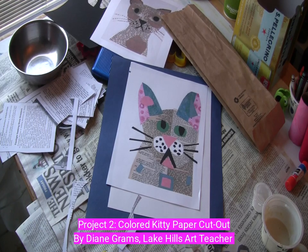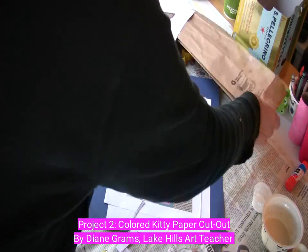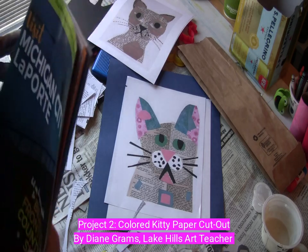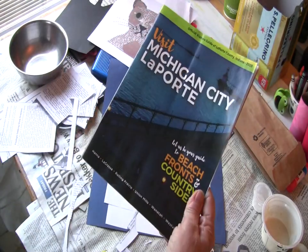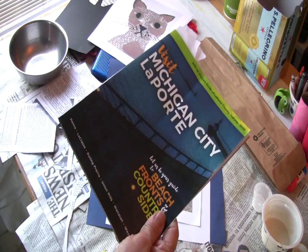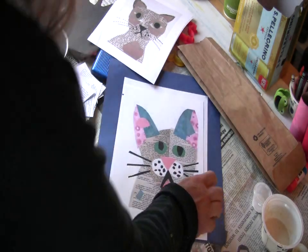The next animal that I want to make is this cat. I could make it either way, and I wanted to show you that a paper bag is a really nice brown color to use for your spots on that. But I'm going to make a full color one, and what I have here is our free Michigan City LaPorte visitor's guide that you can pick up someplace out at grocery stores around town or out at the mall. The visitor center is actually at Marquette Mall.